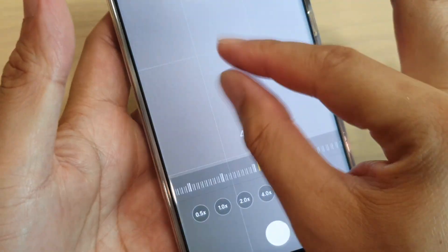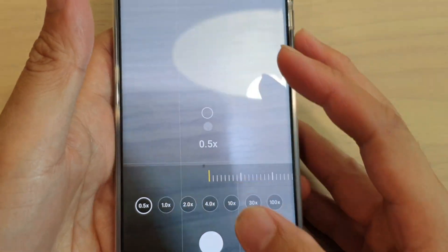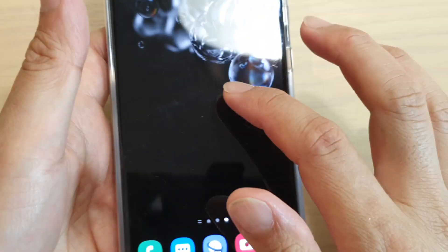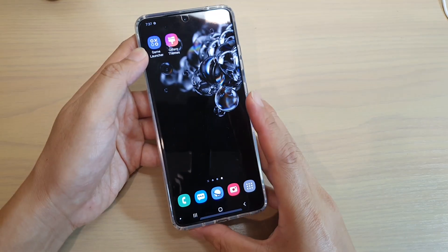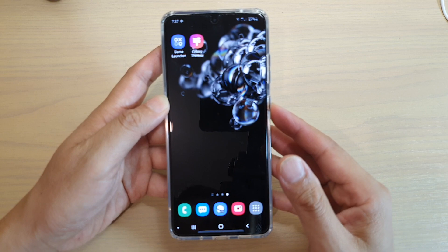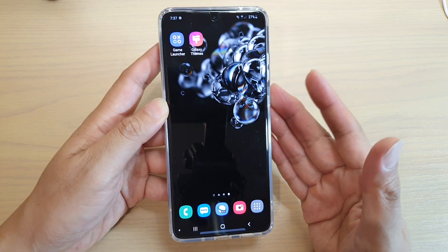But if we zoom right out and then shake it, it does make that rattle noise. However, it is perfectly normal that it rattles and makes a little bit of noise. Even on the Samsung Galaxy S10 Plus I've got right here — when I shake it, it makes a little bit of noise, not as loud as the Galaxy S20 Ultra. The S20 Ultra makes quite a bit of noise, but it is normal. I wouldn't suggest you keep shaking it, as that may cause the camera to not function correctly. So it's best not to shake it too hard, but it is normal that it rattles.